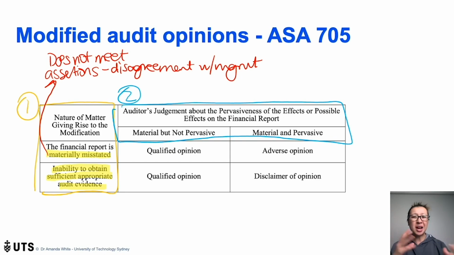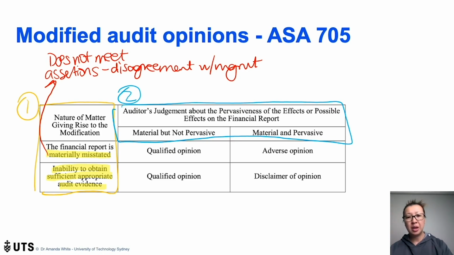All right, so it's either like, you know, something is not possible, but if we did have that problem, we would tell management straight away. We wouldn't wait till the end of the audit. We'd say at the planning stage, well, it's going to be a little bit difficult to check the existence of inventory. What do you think we could do so that we don't have to give you a modified audit opinion because of this? So the first step is there a material misstatement, or is there an inability to obtain sufficient appropriate evidence?